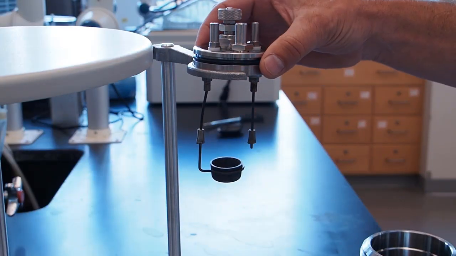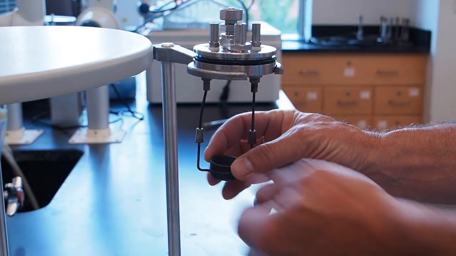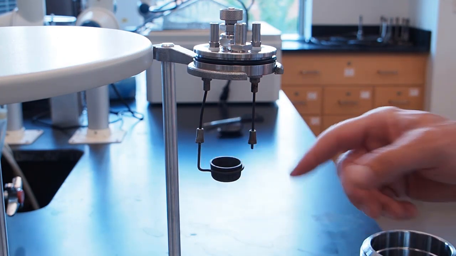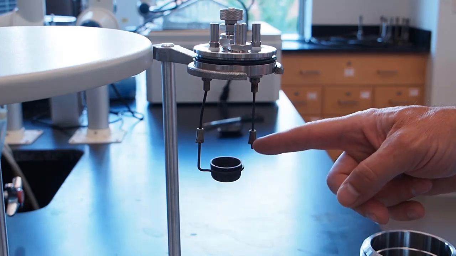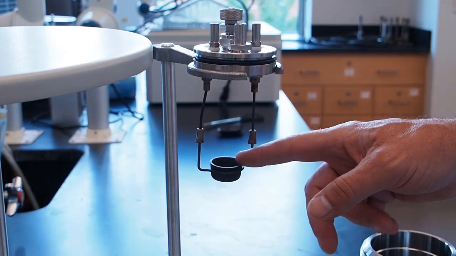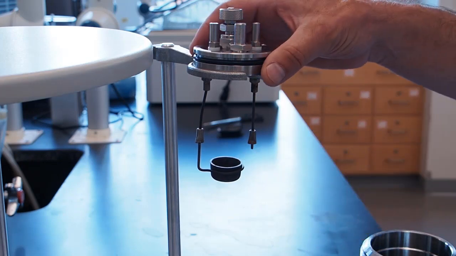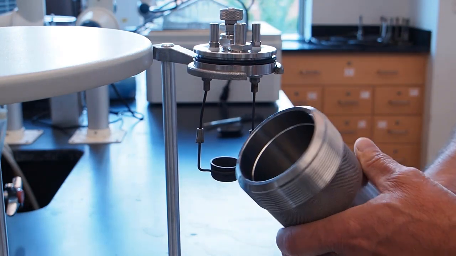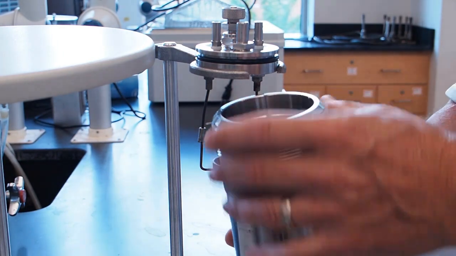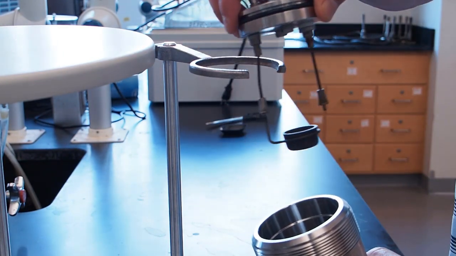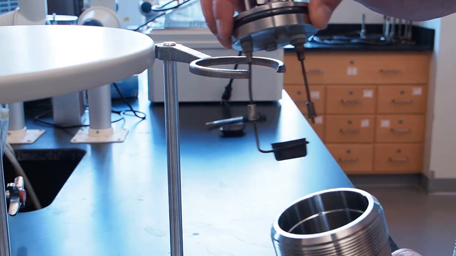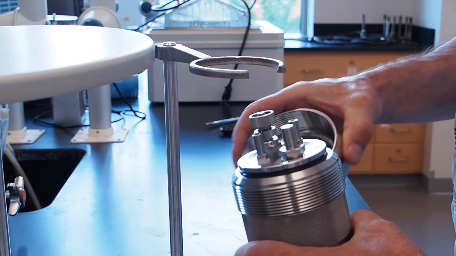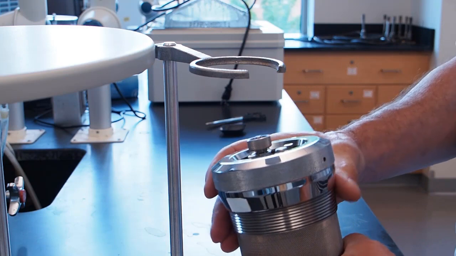The reaction takes place in this portion of the calorimeter. And what we do is we're going to put our sample, our cat food or dog food, in this little cup. And we're going to ignite it with essentially a trigger wire that's going to come through here and burn. And it will react fairly quickly, it will basically explode. We want to capture the energy and we also want to capture the gases that are formed. So this is going to go into this large container made of stainless steel that this reaction holder will screw into. And then we put a lid on it to hold it in place.